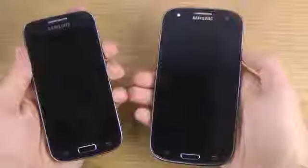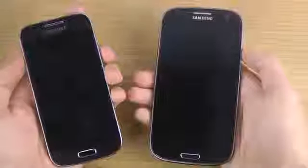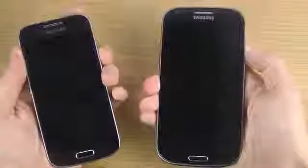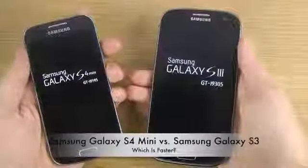So the Galaxy S4 Mini has a 4.3 inch display versus 4.8 here, which is interesting. Let's boot them up. Yeah, I know, I'm annoying.